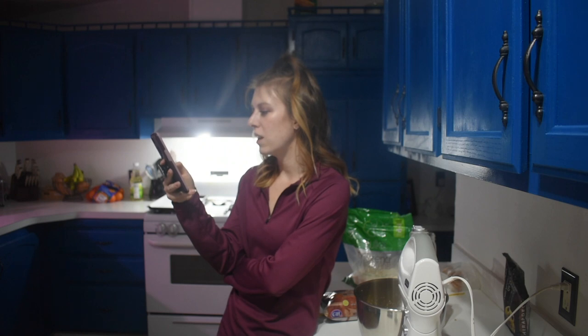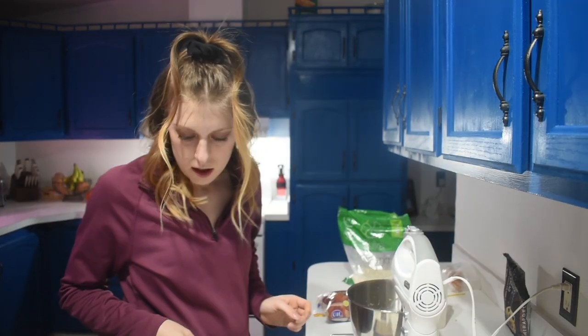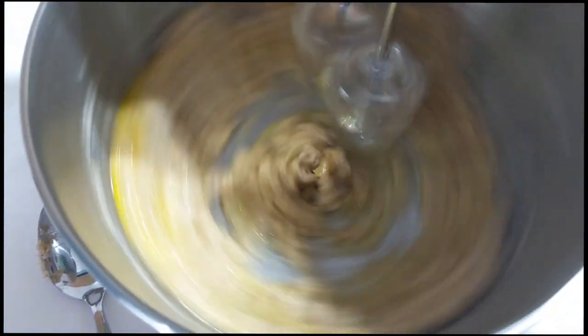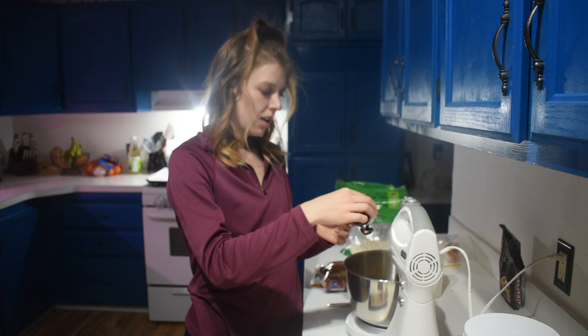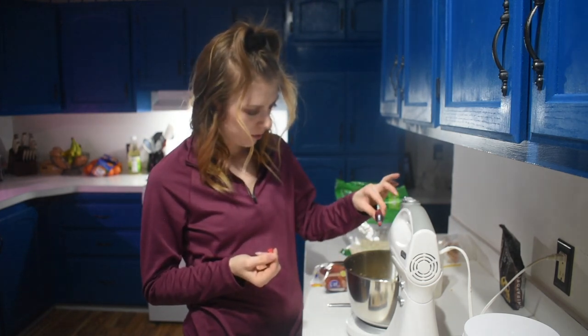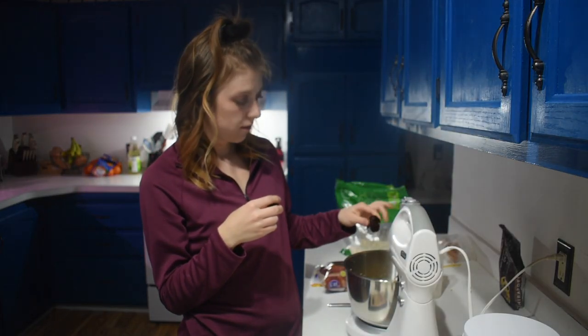Taylor, this says that it should be light and fluffy. This doesn't look light and fluffy to me. Yeah, I guess. Add the eggs. We bought this vanilla paste because it was cheaper than the vanilla extract. And it's pretty dang good when added as a substitute for vanilla extract. Red food coloring, half a teaspoon. I'm just gonna add a splash of the red velvet flavor.